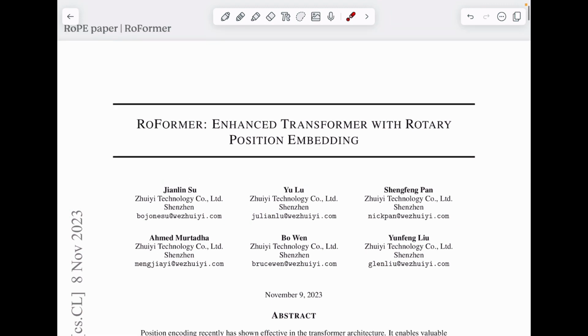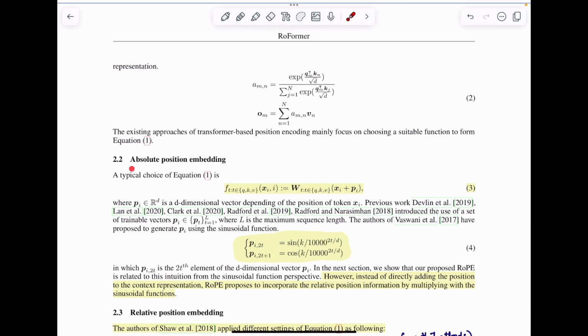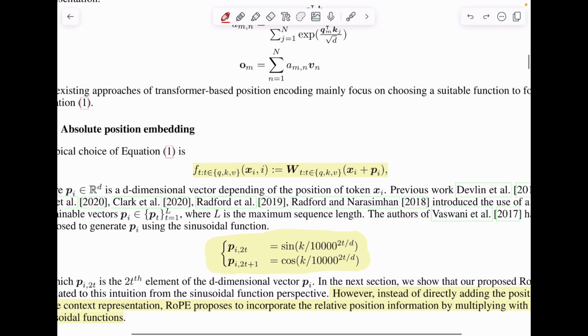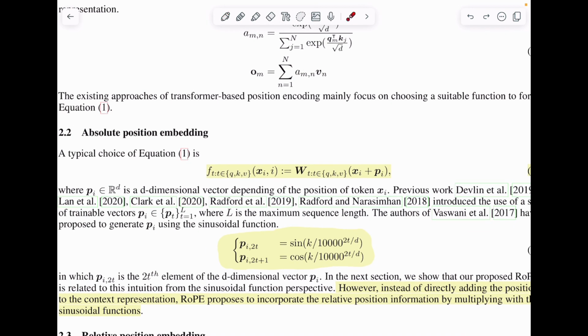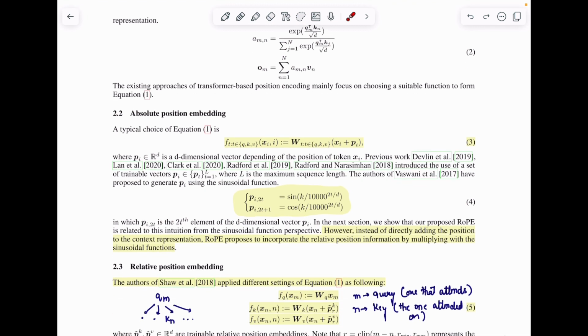So in the case of absolute positional embeddings, let me go through the paper. What they do is that at each position i, they add the positional encoding at the ith position to the content at the ith position, and then they pass it through a matrix W_Q, W_K or W_V, right? Now, in the case of sinusoidal embeddings, they have given the value of p_i with this particular formulation. If you want to know more about this and the various properties of sinusoidal position embedding, you can look at my previous set of videos.